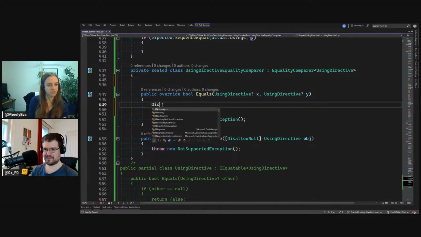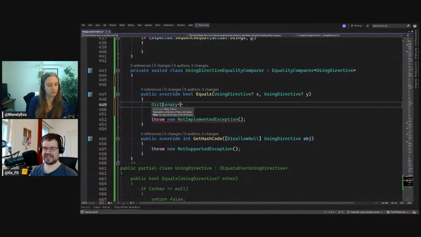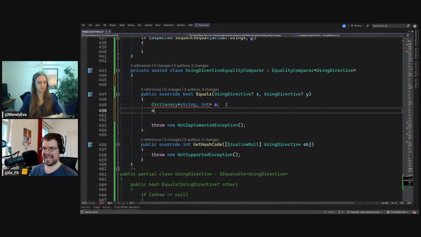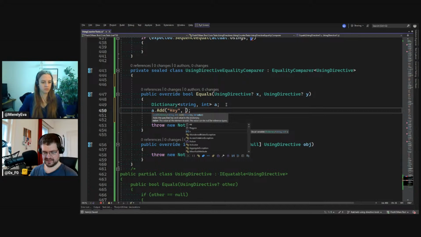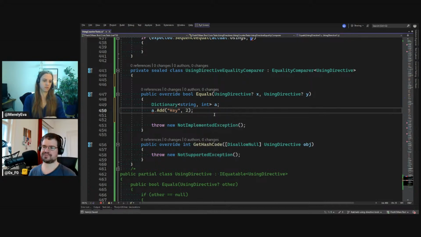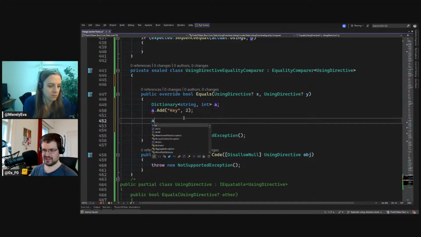If we have a dictionary, on the left hand side we have keys, let's say a string, and on the right hand side we have values, let's say an integer. Now we can add a key and value pair. So this is my key, and this will be our value. Now when we want to get an element, we could get it by key. So this would now return the value 2.